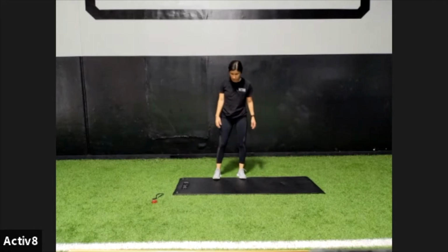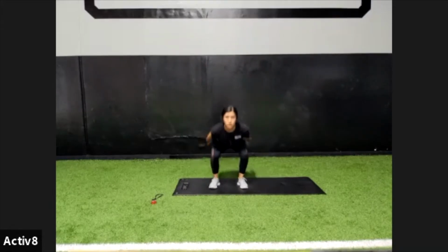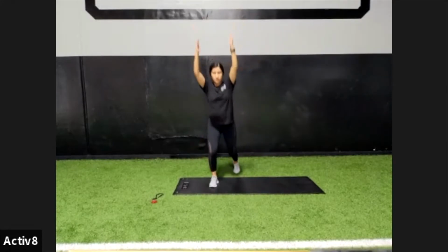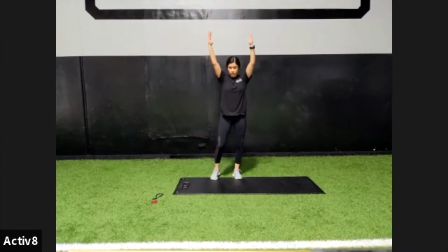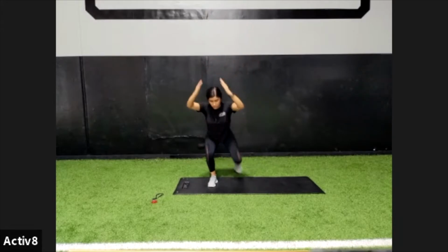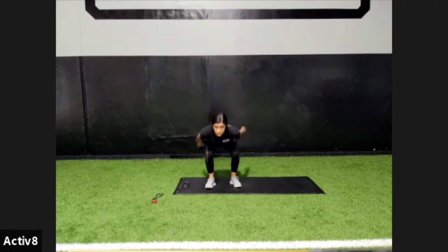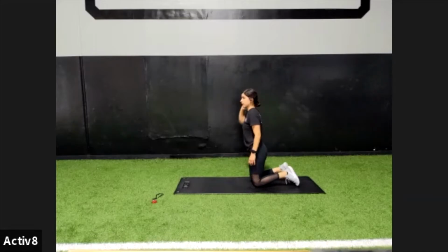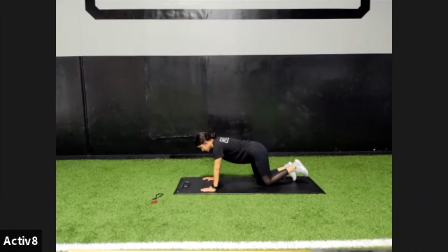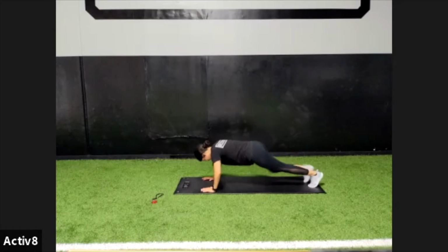Let's go back into our tall kneel. Arms up to each side here. Good. And squat jump. Good. See on that same side. Good. Same thing, other side. Keep that core engaged. Good. Last one. Good. Into our Spiderman push ups. We got 8 total, 4 each side. Good. 2 more.